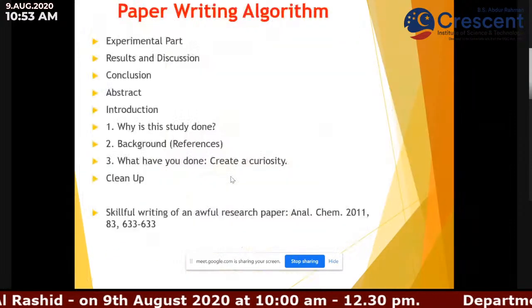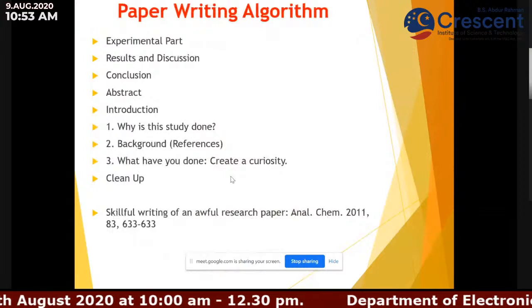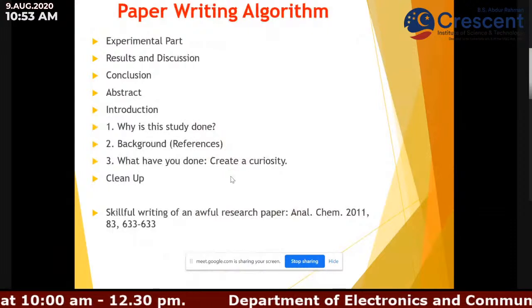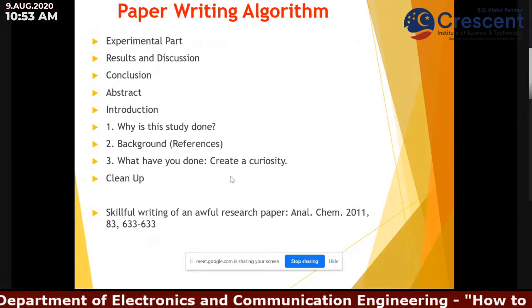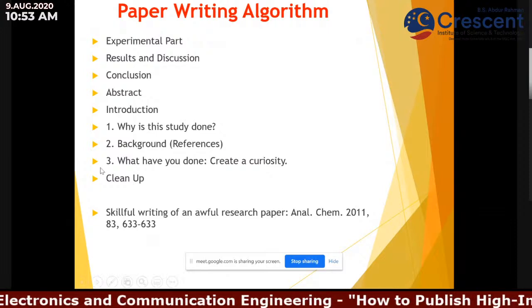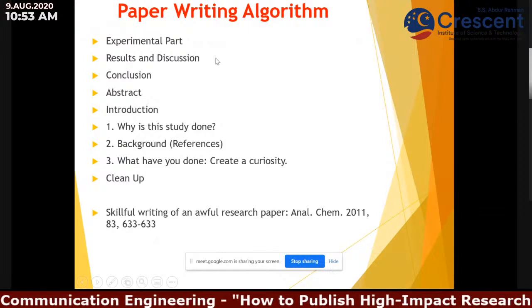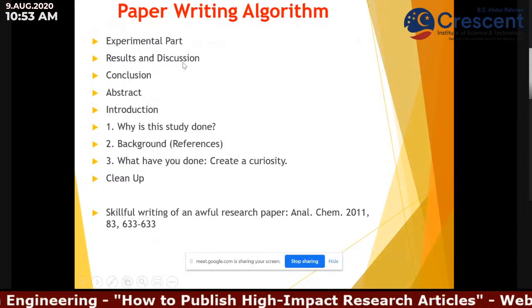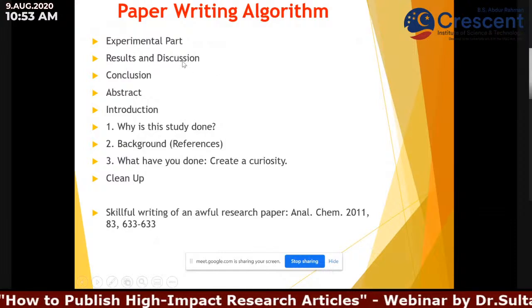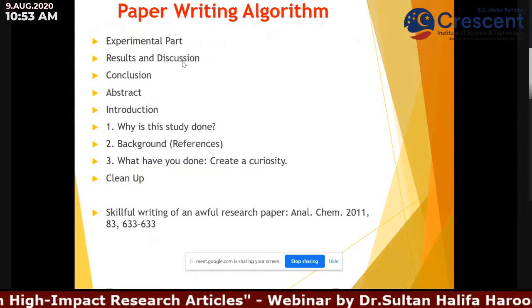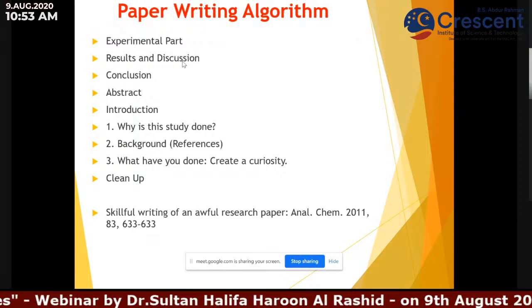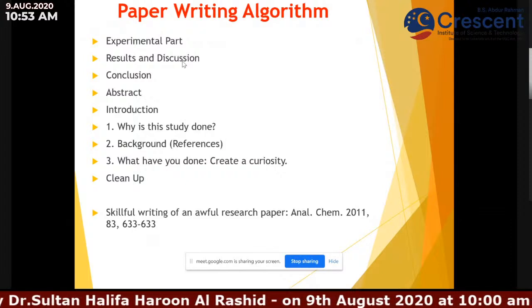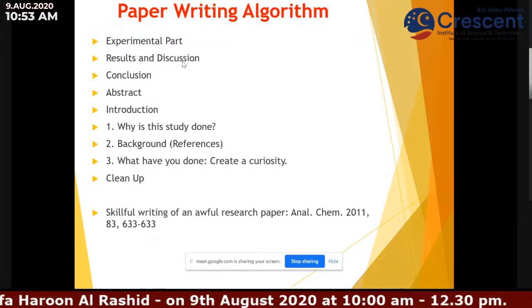part. In the results and discussion part, I would say this happened just because these were the phenomena happening in my material. So again, reading the literature survey plays a very important role in results and discussion. I want to stress this point to you. This is where the papers from the Indian subcontinent, Africa, and the Middle East lag. People say, I did this and this happened.